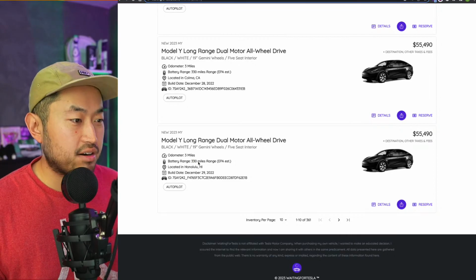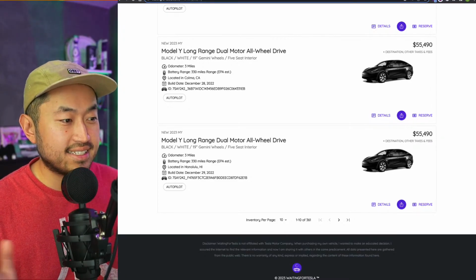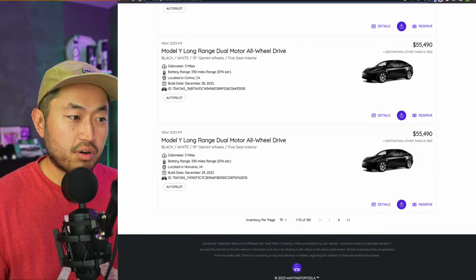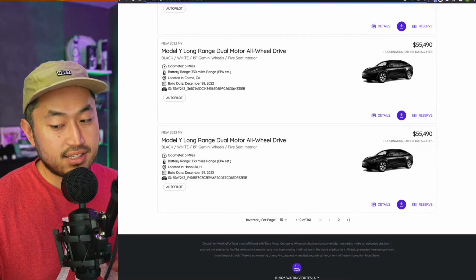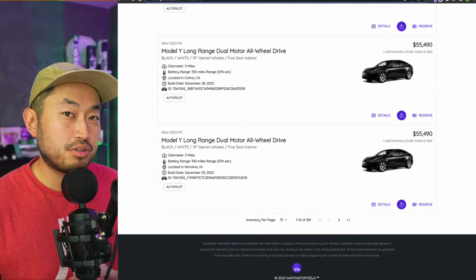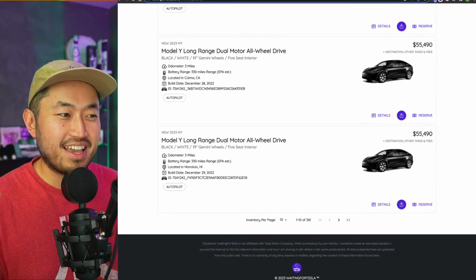But the difference between a standard range and a long range is that with standard range, you can charge all the way up to 100% on daily use. And Tesla says because it's a different battery chemistry and all that stuff, it doesn't affect the battery. So 279 at 100% versus a long range where you're supposed to only charge 80 to 90% on daily use. So let's say 85% of the 330 mile range, that's 280. So essentially they're kind of the same range if you compare it in that aspect.